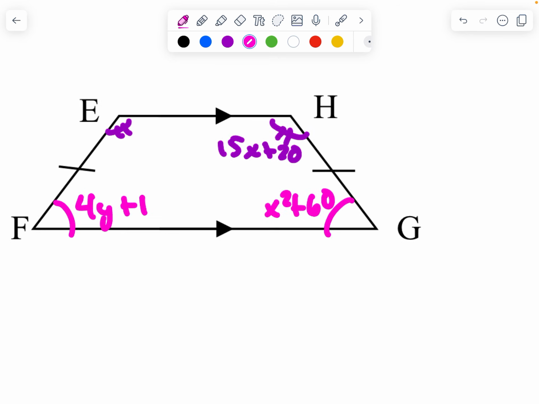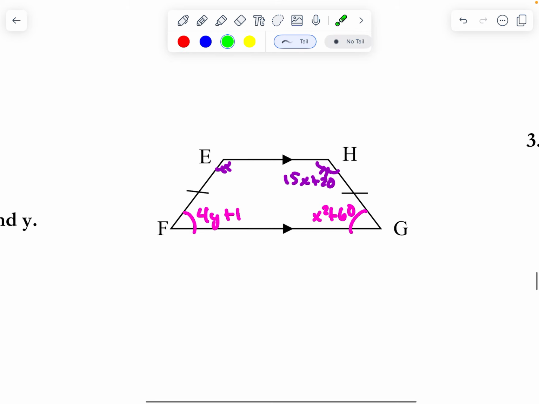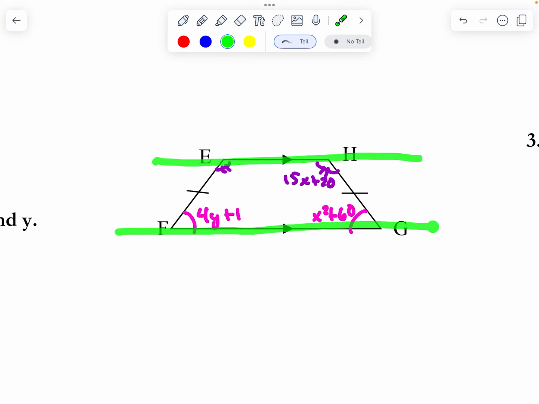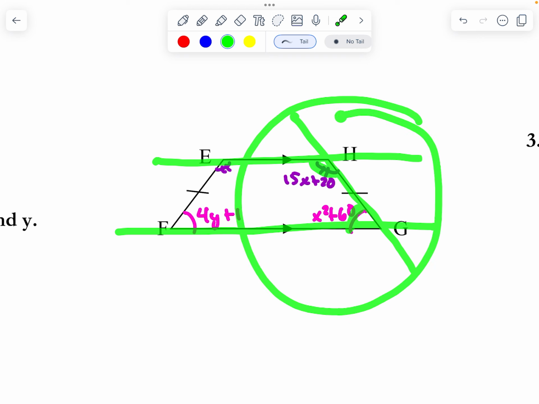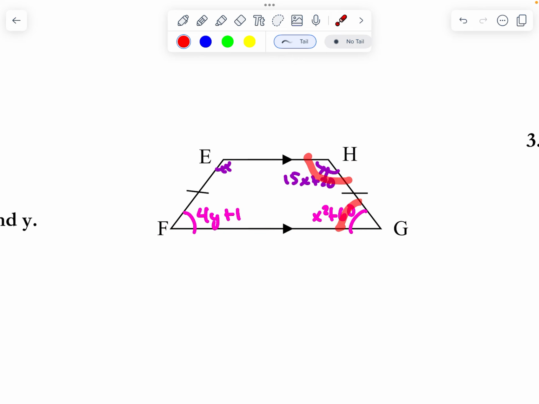Okay, so one thing to remember once again is that these two lines are going to be parallel, and this line here is a transversal. So knowing that, these two angles here, on these two lines with the transversal, this one and this one, are going to be same side interior angles. And if you remember, same side interior angles are same side supplementary, so these add up to 180.